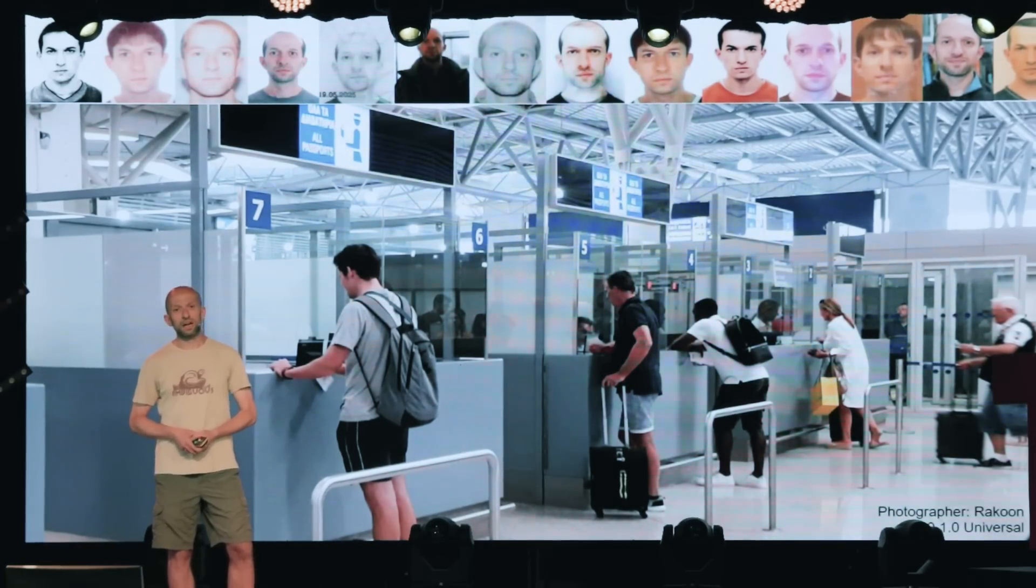And so, what I'd like to do now is first see how well you might perform as passport officers. So, here are four pairs of images, some student ID images and some student photos. For each pair, I'd like you to decide whether it's a match, so two images of the same person, or a mismatch, two images of different people. Some of you might be surprised to hear that the top two pairs are matches, so images of the same people, and the bottom two pairs show mismatches, so two different people.